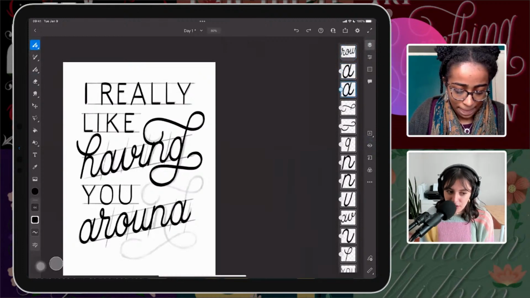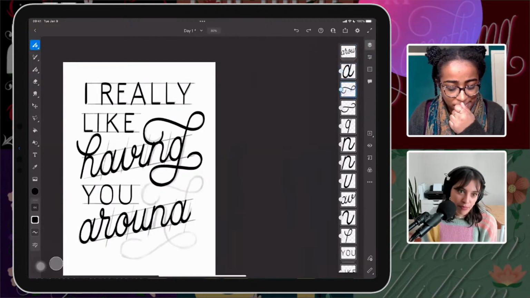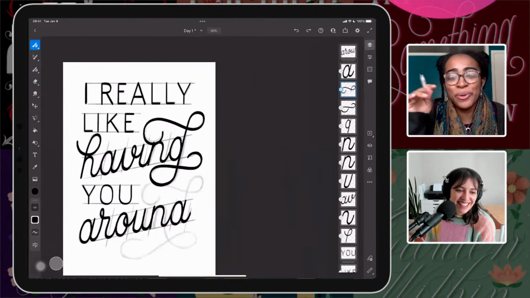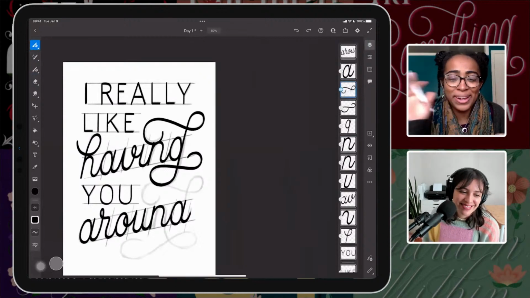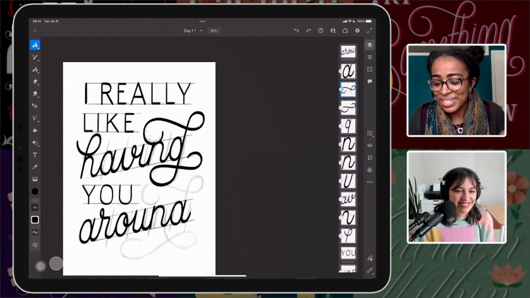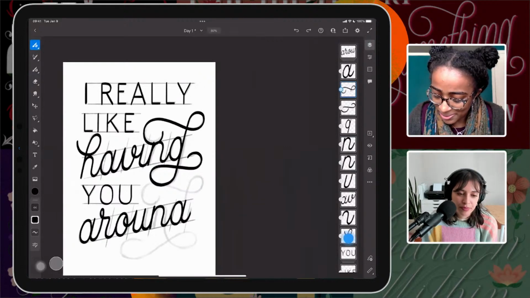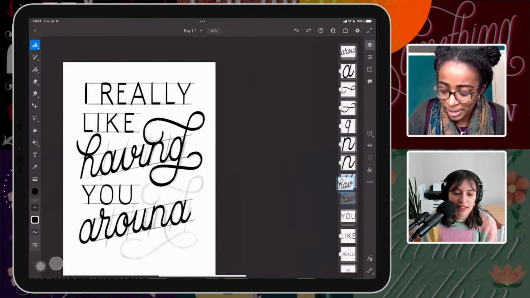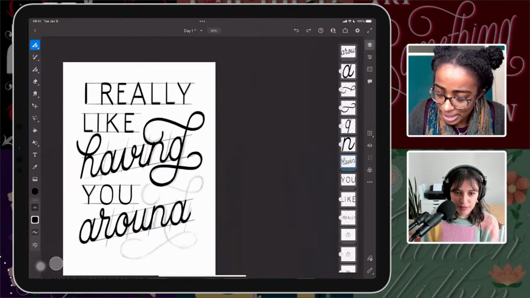Okay, we have the base of the D, which, like we've said before, is just an A with a higher stem. And I did the same thing that I did in the more refined sketch phase, where I forgot the little flourish on the end. I just looped it into my D, so I'll fix that later. But I'm seeing that my layers are getting a little wonky and a little disorganized. I'm just going to rein them in and drop them into each other to make some nice, neat groups.